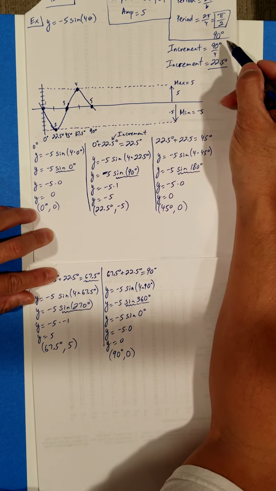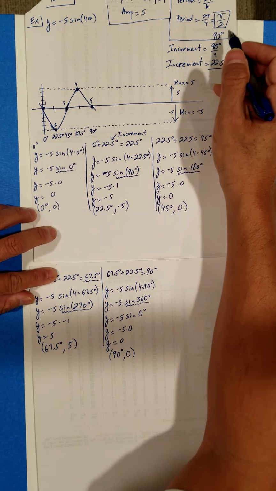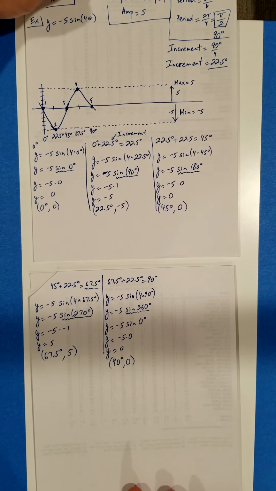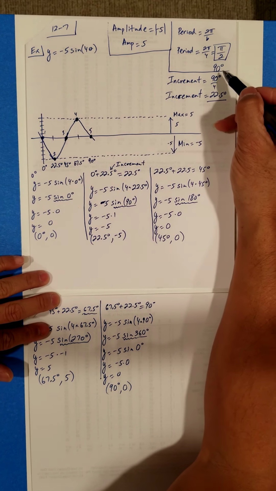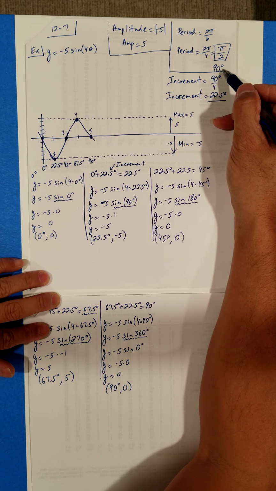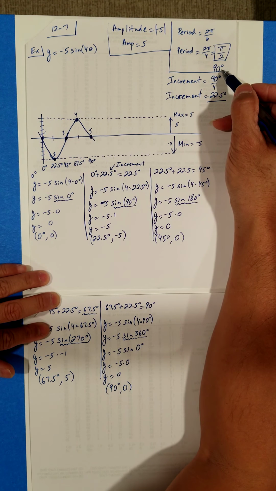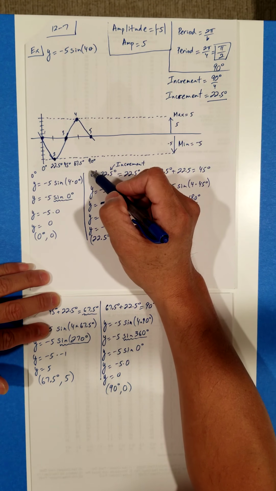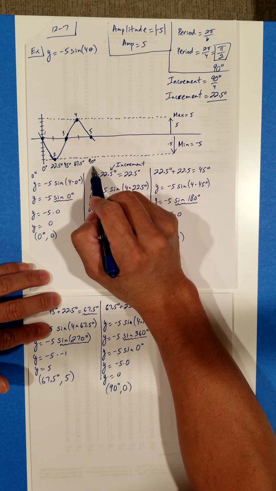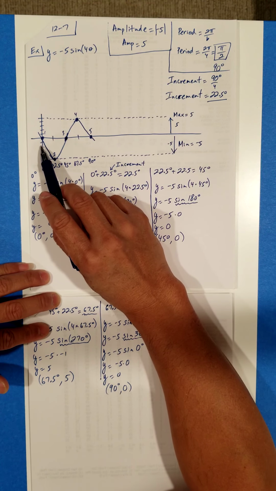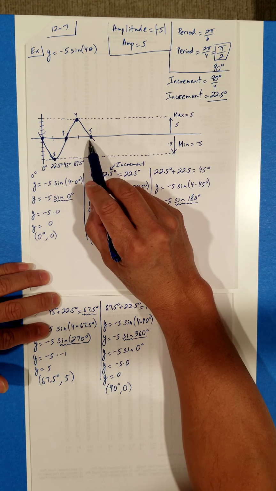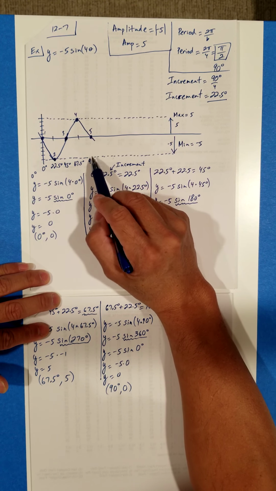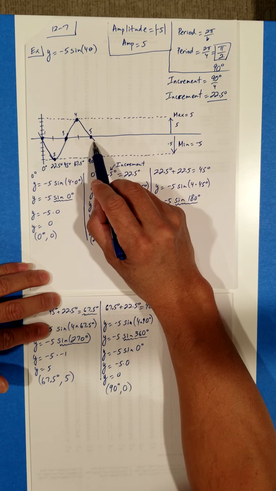And if you look at it, that's what the period was. The period, if you remember, based on my original calculations, was 90 degrees. And the period tells you, hey, this is how long it will take for you to complete a wave. Okay? In terms of degrees, the time frame is 90 degrees. From 0 degrees, I went downwards, come back up, and come back down. By the time I got to this point, it took me 90 degrees and it's going to start repeating itself.